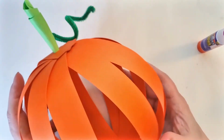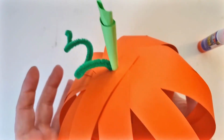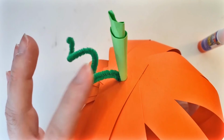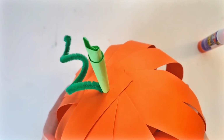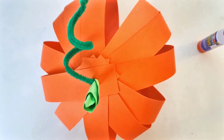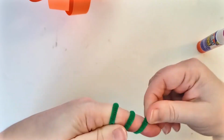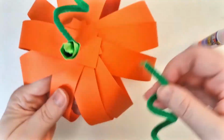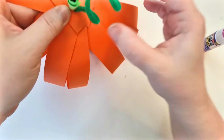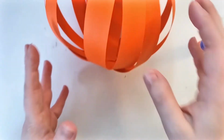If you're really having trouble pushing it in through the hole for whatever reason, you can also use glue. Although for something like a pipe cleaner, I would definitely recommend using a glue stick or super glue, something much stronger. And we're just going to repeat that same process with our second pipe cleaner. And so now we have both little tendrils.